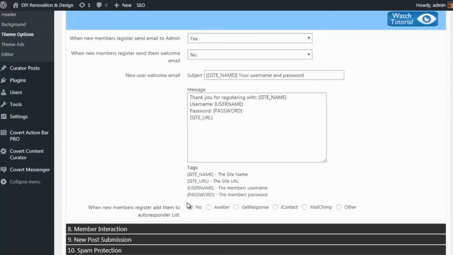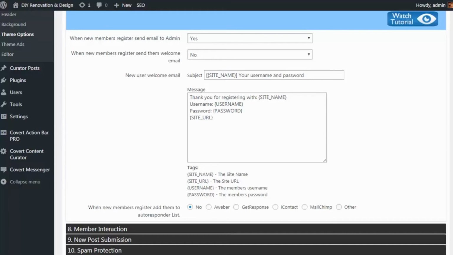As well as the popular autoresponders like Aweber, GetResponse, iContact and MailChimp, we've included an option for other. This simply allows you to put in the relevant HTML code for any opt-in form from any autoresponder service as a catch-all. So again, the Covert Curator theme isn't just about sucking in hands-free targeted traffic for any niche you want, it's also about automatically building your list in that niche.